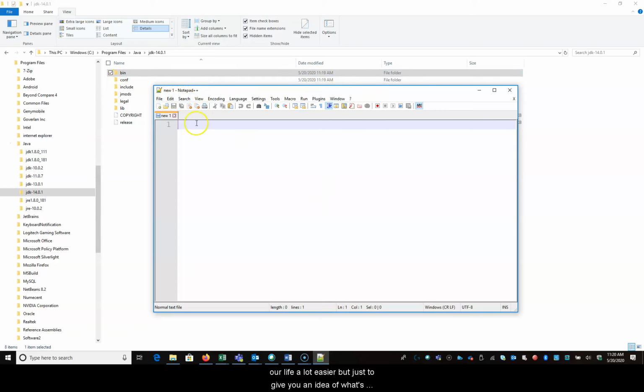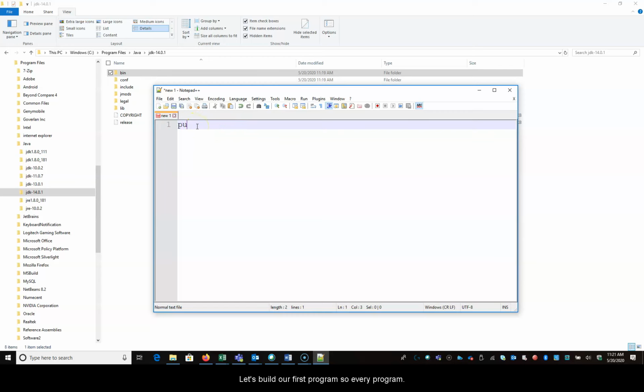But just to give you an idea of what's really happening here, these Java libraries basically get linked together during the compilation process, and we're going to convert source code that is human readable into what's called bytecode. Then that bytecode will be run on the Java virtual machine on whatever the host computer is, and that'll convert it into actual binary code, zeros and ones that the computer can use to run. So let's build our first program.